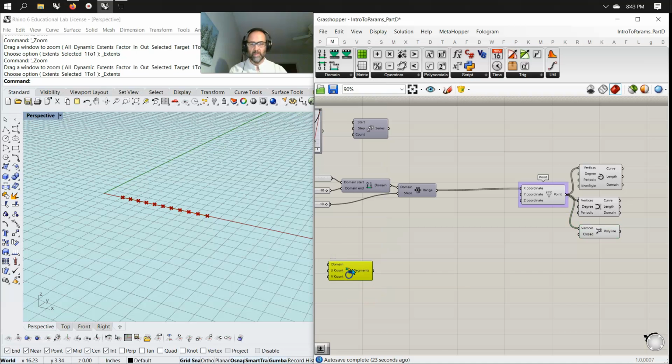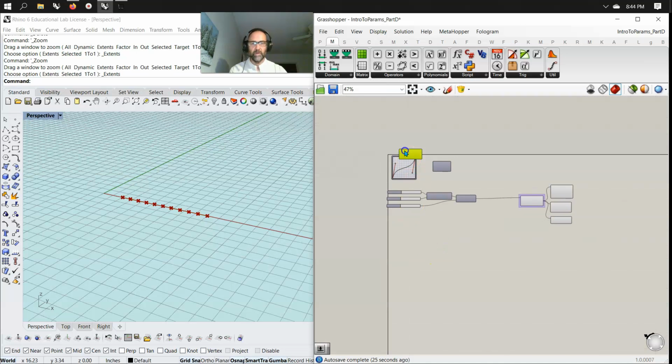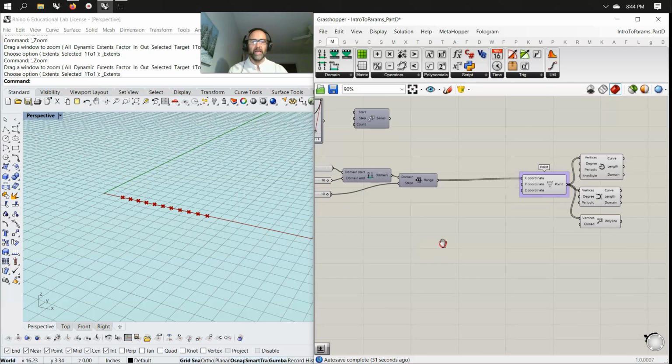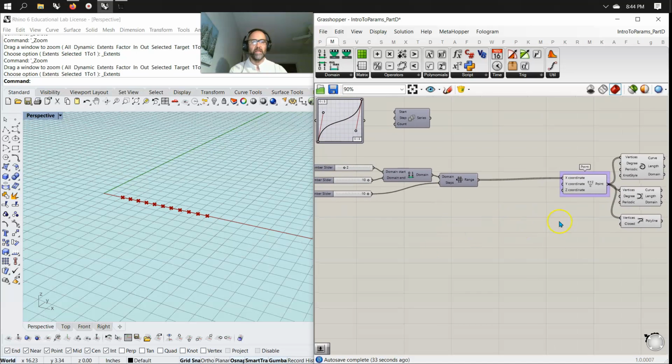The divide domain is one that I might want to come back to and have a little fun with later. I'm just going to tuck it over here so I don't forget about it, and we'll deal with the surface in that. But right now we're just dealing with a single line created by points, so that shouldn't be hard. Now what could I do with the maths?